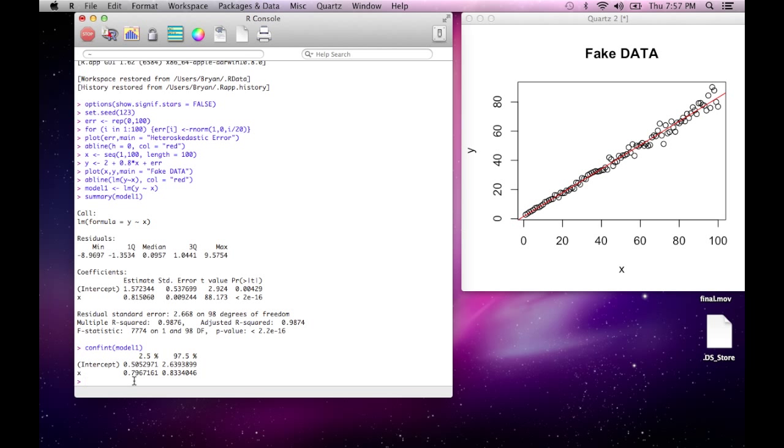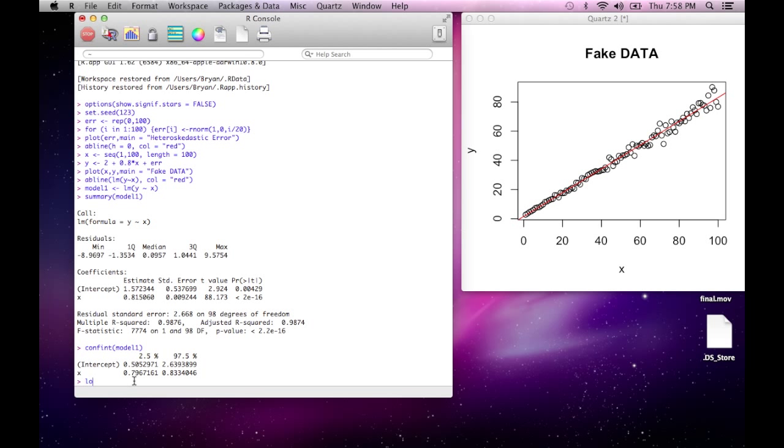The first part of the Park test is that you run some primary regression and get errors from that. Then you take the logarithm of the squared residual errors and use it as your left-hand side. For your right-hand side of the second regression, you use the logarithm of what they call the z variable. The z variable, if you look on page 4, is basically what's being multiplied by the variance to cause it to change across observations. So we're trying to find z, is what I'm trying to say.